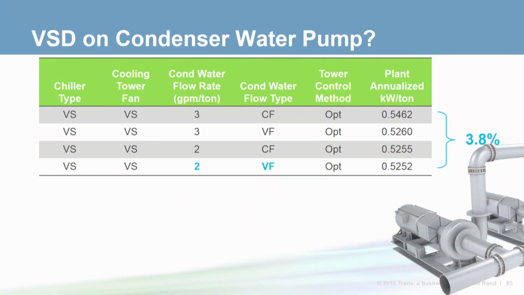But the important point is that the savings can be achieved without any control complexity, just by designing the system per the industry recommendations. In addition, the pump is smaller, so the installed cost goes down a little. Now, what if we combine the two and employ both industry recommended design practice and dynamically varied the condenser water pump speed? The savings are minimally better than constant flow.